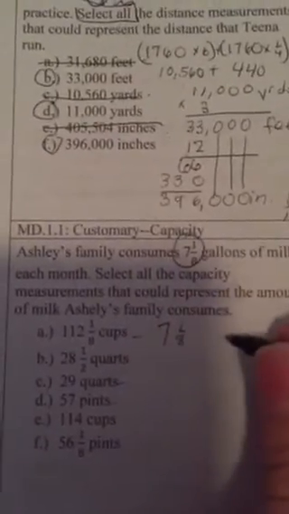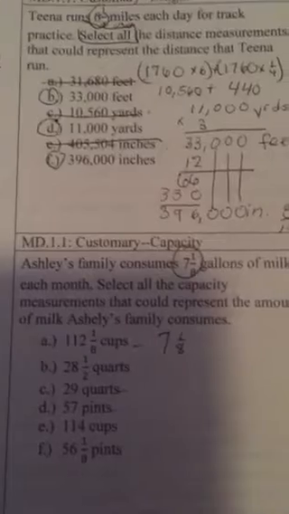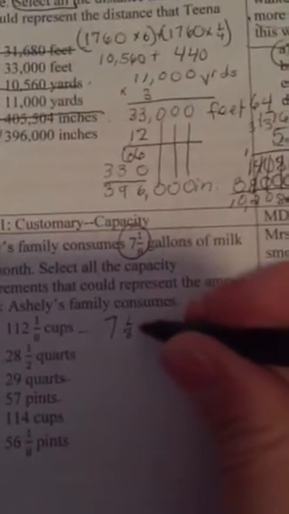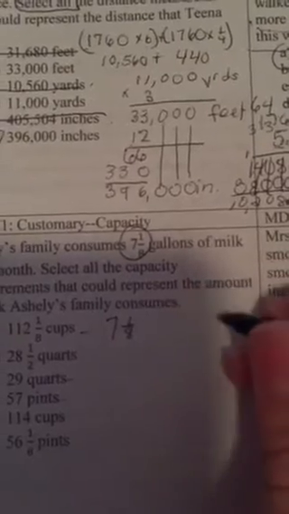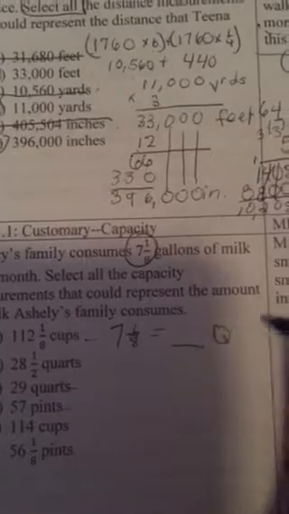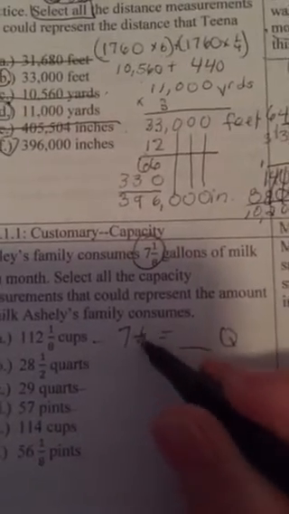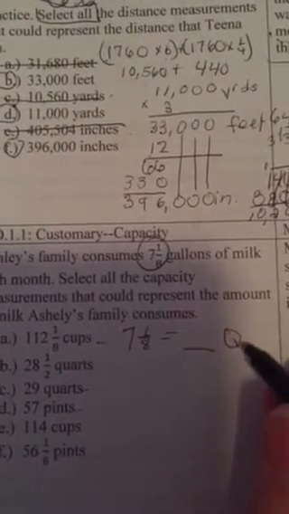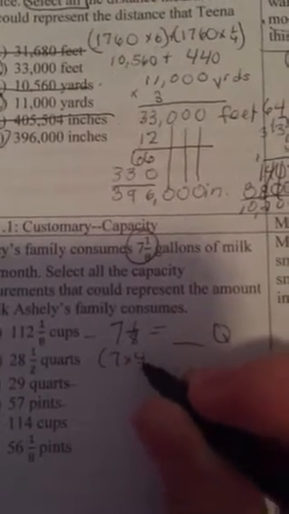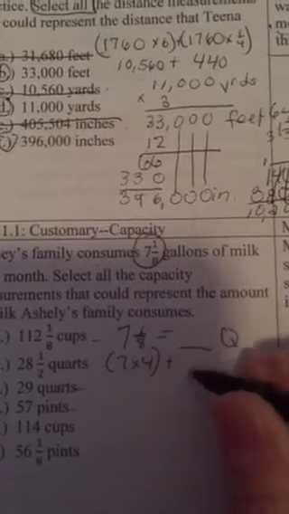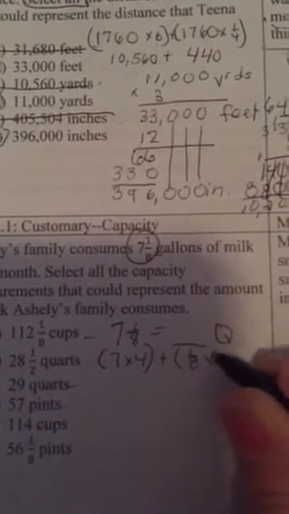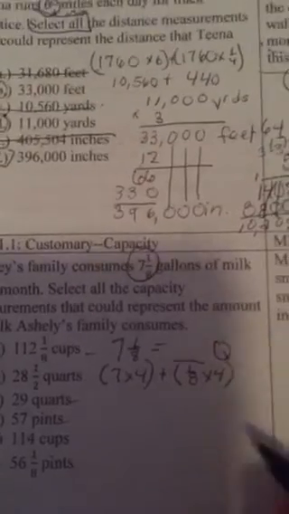first from gallons to quarts. And on your reference sheet, it does tell you that 1 gallon has 4 quarts. So in order to find out how many quarts are in 7 1/8, I'm going to take that 7 1/8 and multiply it by 4, because again, your reference sheet tells you there are 4 quarts in each gallon. So 7 gallons times 4 quarts in each, and 1/8 gallons times 4 quarts in each.